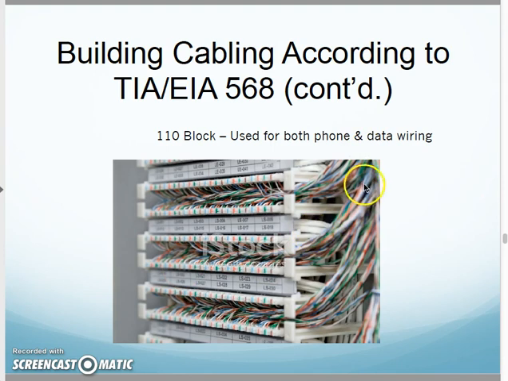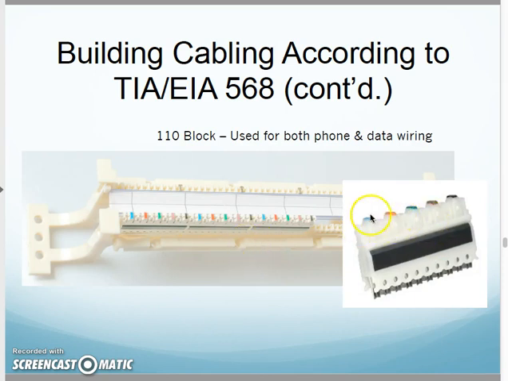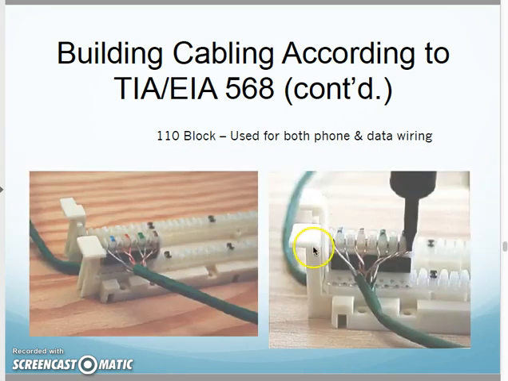I still have a bit of untwist, but this could be done a lot cleaner, so that I could get into 100 megabit networks, but again, the amount of untwist on these did not get us into modern network bandwidths, if you will. But what I do notice is I start looking at this little connecting block clip here. This ends up looking like the back of our patch panel. Exactly. The idea of termination on the back of a patch panel came from this 110 connecting block clip. That's where that came from.